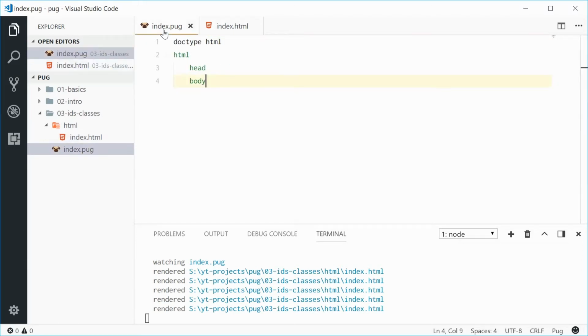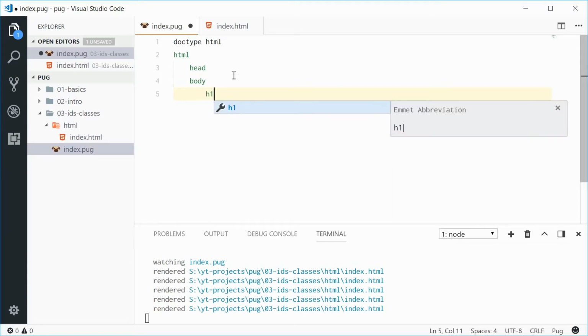Alright, so let's define a h1 header tag and give it an ID. Now we can do this using CSS selector syntax. This means I can go inside here and first declare the element name, for example h1, then a hashtag, followed by the ID.